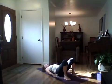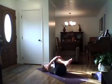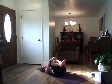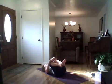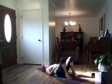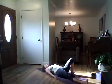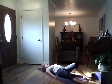And then once you get there, hug your knees for a final hug into your chest. Rock gently side to side. And prepare now for relaxation, the final pose of your practice. Bring both feet down to the floor. Stretch one leg straight out. Just notice one leg straight, one leg bent. And then stretch the other leg out.